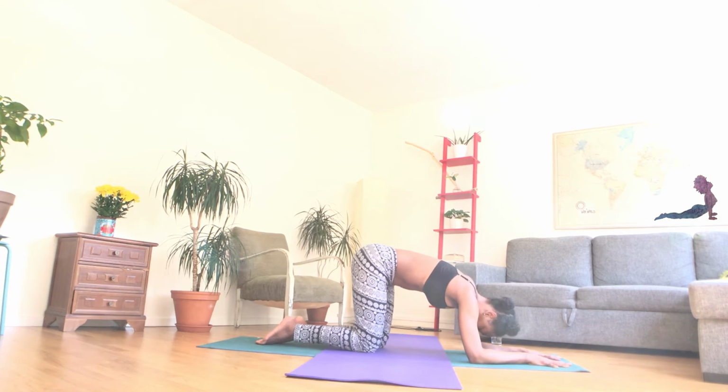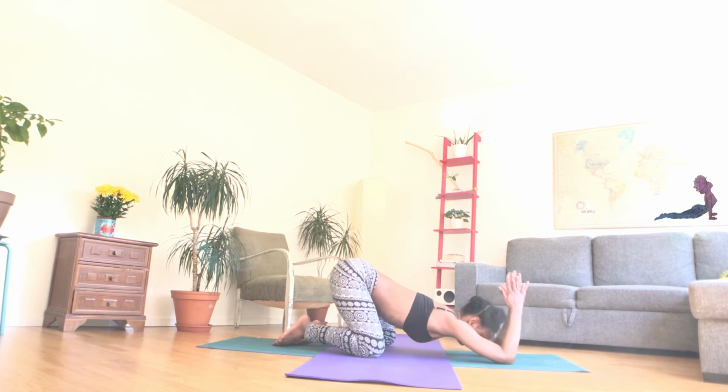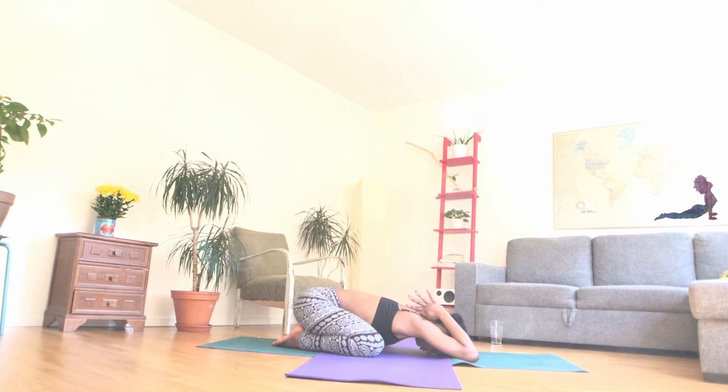Come back to forearm plank, lower the knees, and then lower down into child's pose. And for this child's pose, you can reach the elbows forward. Maybe your fingertips are towards the ceiling, or maybe they reach back towards the back as you reach the hips in towards the heels.